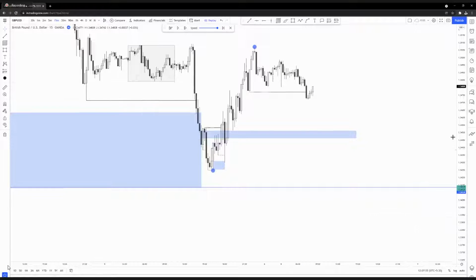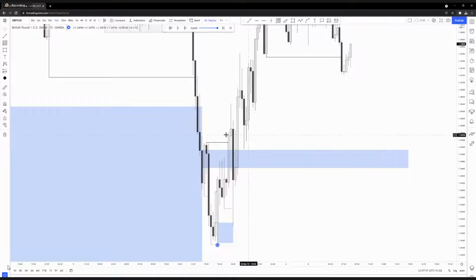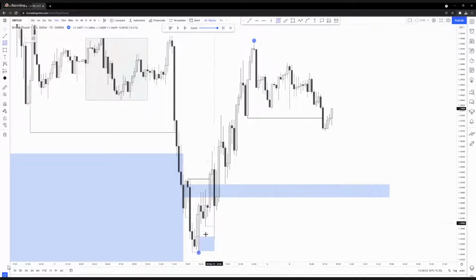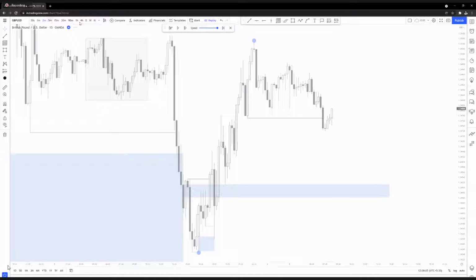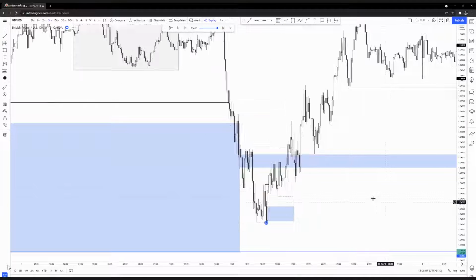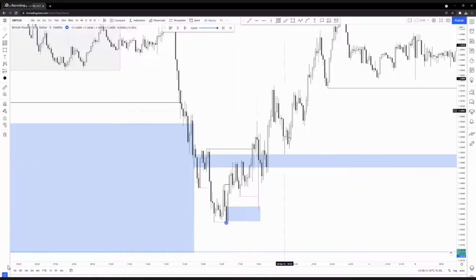Now we have the 4-hour order block, 15-minute breaker block, and it is inside of a discounted price of this trading range. Let's add more confluence. If you go to the 5-minute, we have now the 4-hour order block, 15-minute breaker block, 5-minute breaker block, 5-minute order block, all in the same place. See that? All in the same place.